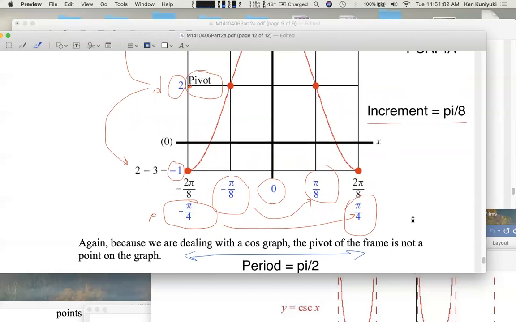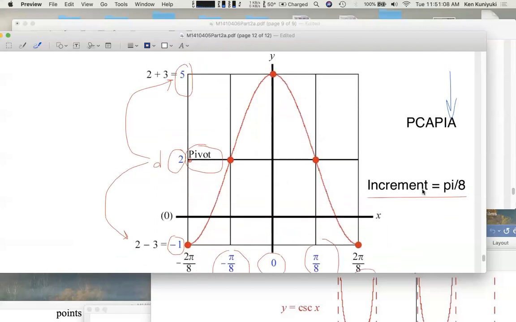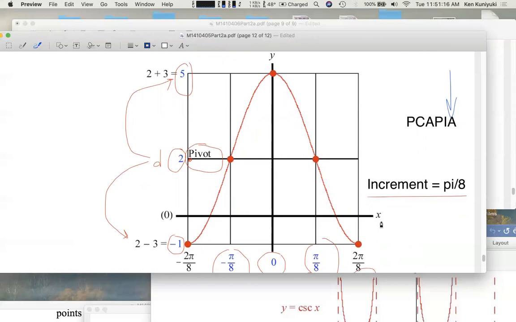All right. PCAPIA, that last A. Let's add that to the notes. PCAPIA, A for axes. Superimpose the coordinate axes. The equation of the x-axis is y equals 0. So we want to put this x-axis between y equals -1 and y equals 2. Again, I won't get a ruler, but make sure that the x-axis is between these two line segments on the frame, between the -1 and the 2. And put the x on the positive end, the right end, not the left end, the right end. A lot of students forget that.